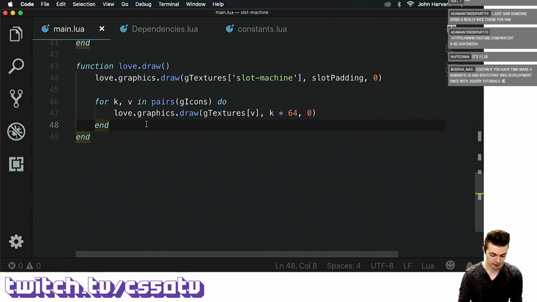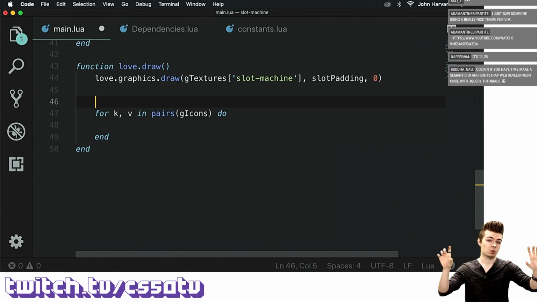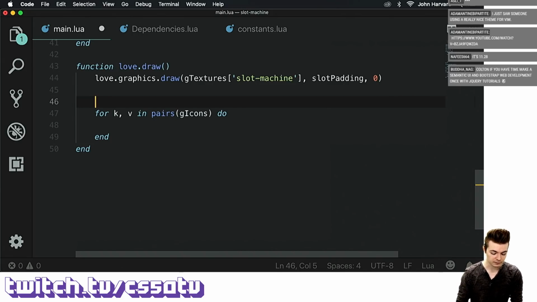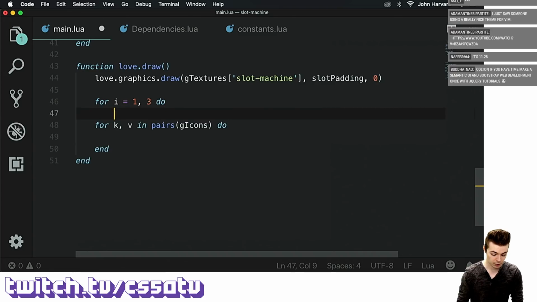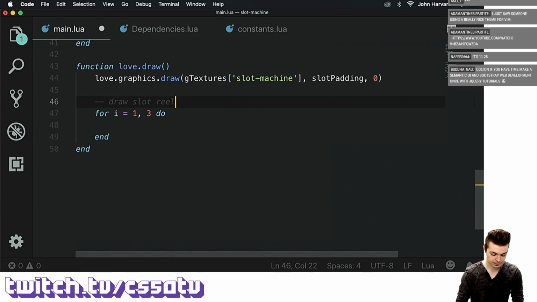So here in LÖVE.draw, instead of doing a loop of just the individual icons one at a time, I can say for i is equal to 1 until 3, do this. I'm going to basically just draw the slot reels. So draw slot reels.